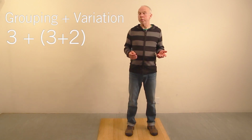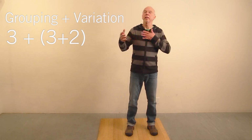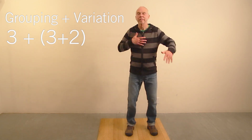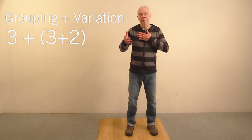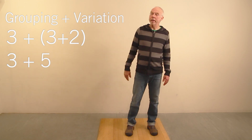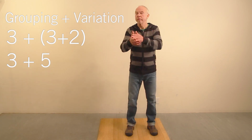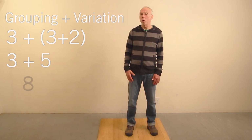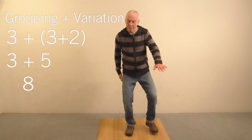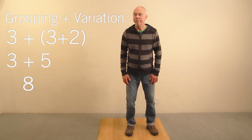The first line of the grouping plus variation begins with a 3 rhythm block, followed by a 3 and a 2. Put together, it sounds like this. Now, the parentheses show us that this becomes 3 plus 5. It sounds like this. Or 8. So the complete grouping plus variation sounds like this.